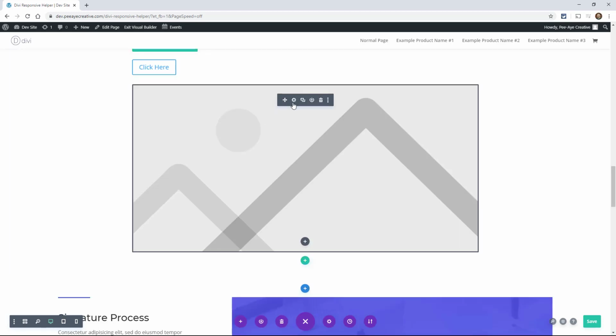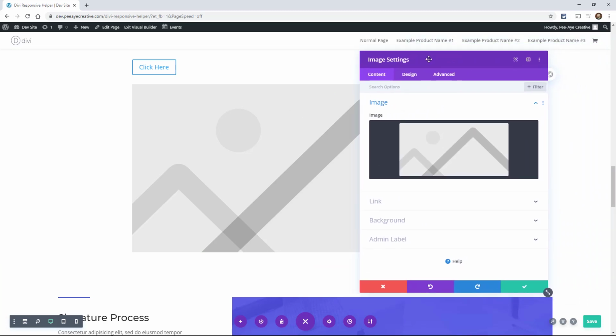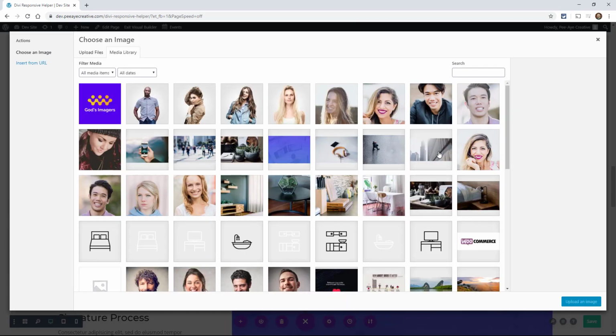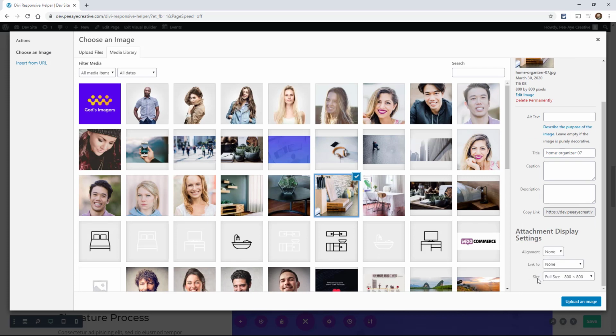Okay, so another one here in the images, something that isn't really in Divi per se, but it is a feature of Divi, but it's not in this builder. If I'm adding an image from the media library here, you'll see down here at the bottom, it says size. And right now it says full size. But here you have options to pick thumbnail, medium, or full size. So that's just something I'm throwing in here as it relates to sizing.